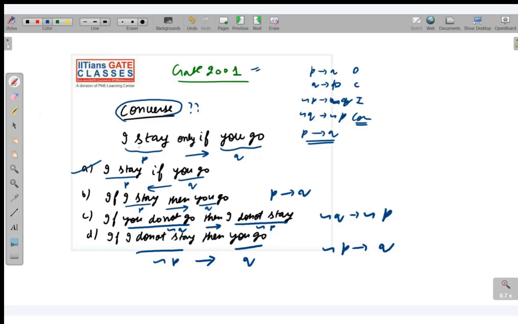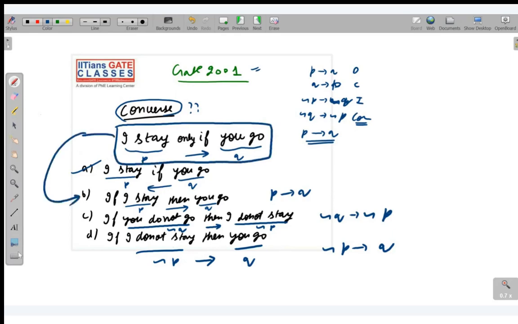And if they say the sentence which is equivalent to the given sentence, then obviously B is the correct option. If I say equivalent, because this is also P implies Q, and B option is also P implies Q. And not Q implies not P, see, if you try to remember, this is contrapositive, so direct and contrapositive both were the same. So if they want equivalent, then two options are correct.